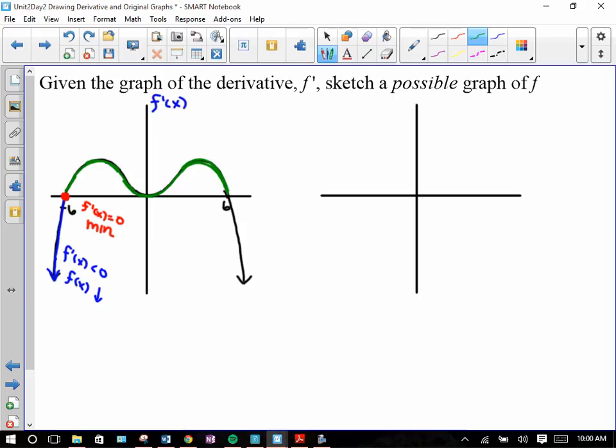So right there, what happens at x equals 0? F prime of x is equal to 0, right? So that tells us that there's either a maximum, a minimum, or a shelf. Now, if we're looking at this, right here at x equals 0, does the first derivative change from being positive to negative to positive? Or does it go positive, 0, positive?